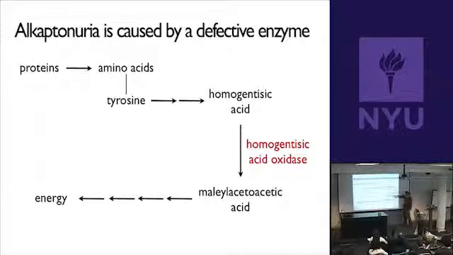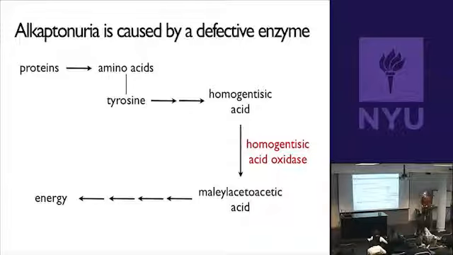Okay? And that's why when people are affected by this disease, this enzyme is not functioning properly. So instead of going all the way through the pathway, you basically are blocked here. There's a roadblock in the pathway here. And so this builds up. Okay? And it's this substance that turns black on exposure to air and causes the phenotypes that are seen in the patients that have the disease.